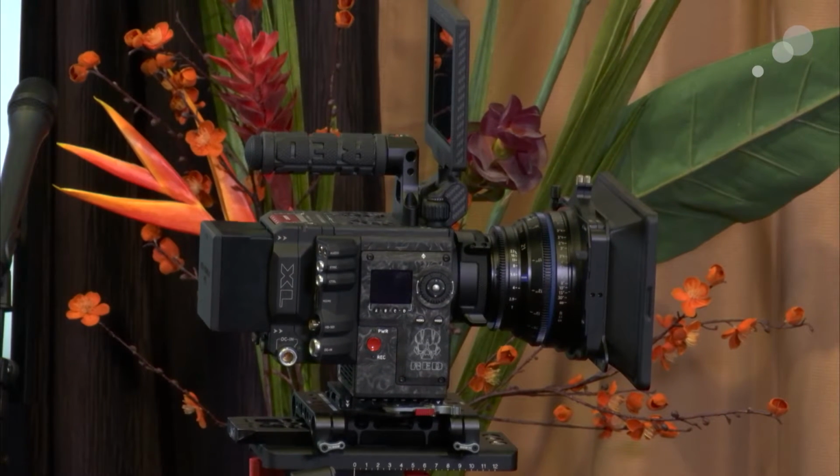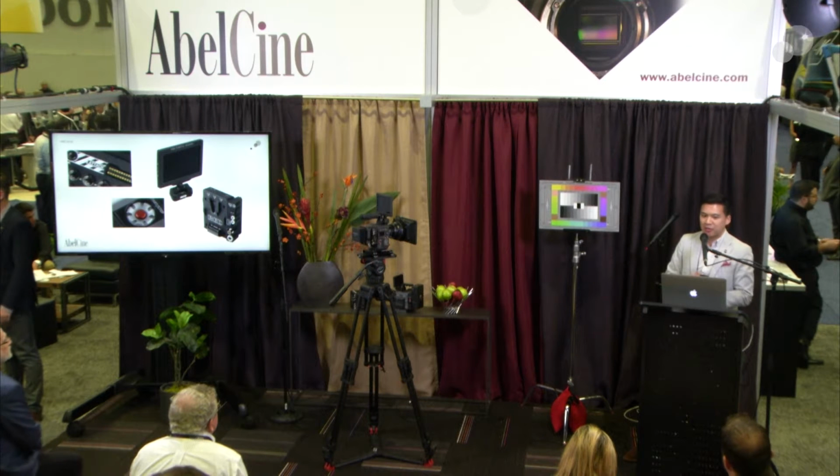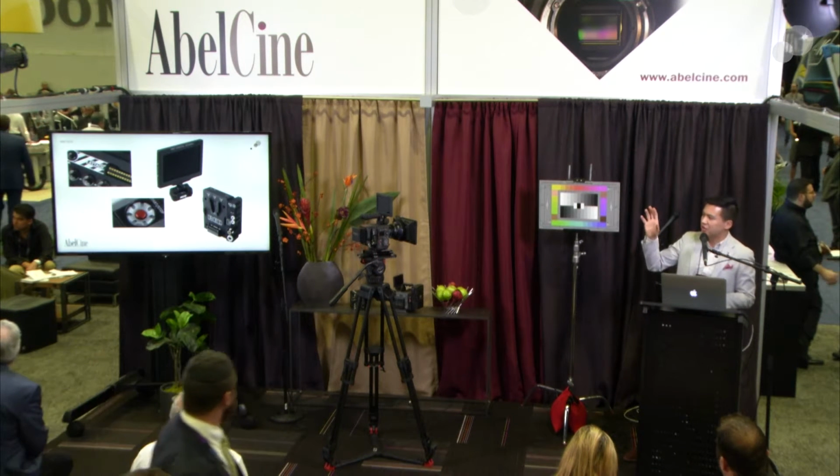Of course, if you own existing screens from Red, you are also able to use those existing screens via an adapter, right? It's called a Limo adapter. It goes in 2 directions. So either you can use the 7-inch screen that we have here without cables on a traditional DSMC1 product, meaning a Scarlet or an Epic, or you can use an older screen that came off the DSMC1 line on the new DSMC2 products.